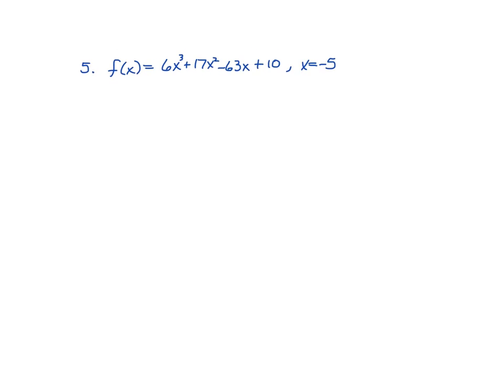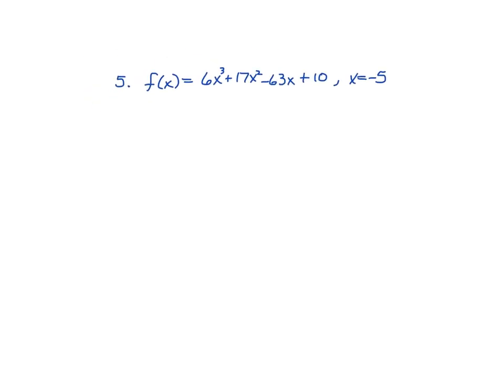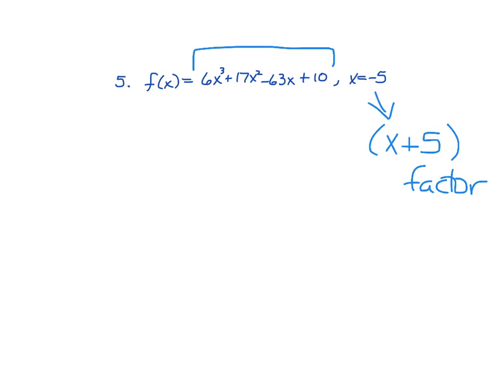All right, next one. Again, they're giving us one of the zeros. So the factored form is x plus 5. This is a factor. I need to get this polynomial into a form that I can factor. Right now, the only way I could even attempt to factor that would be by grouping, but I can't. So I will do a synthetic division problem. -5 outside, all of the coefficients inside here, and begin our process.